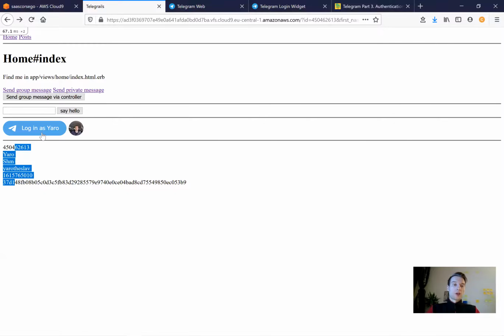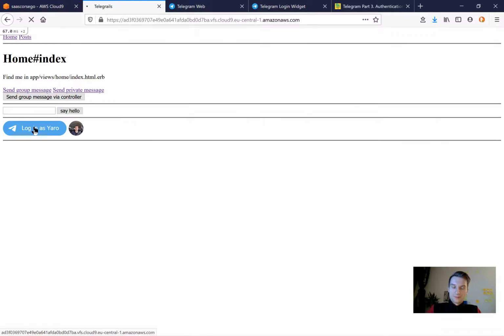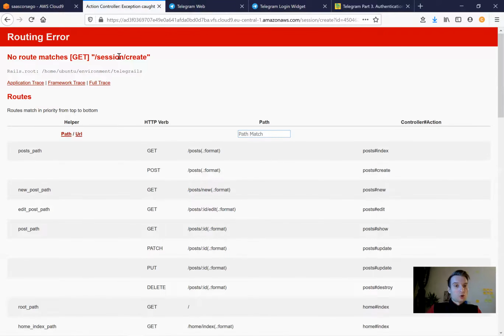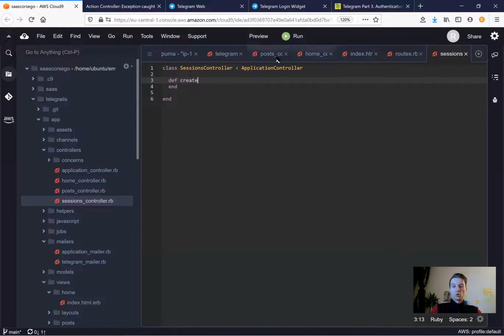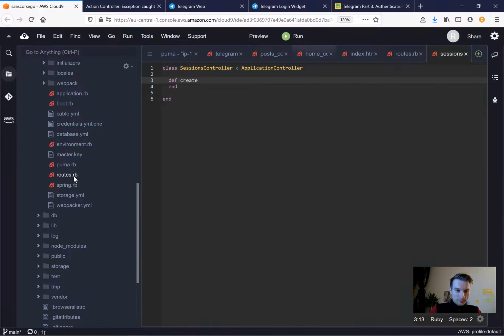I will try to log in. No, I need to refresh the page once again. I'll refresh the page, I will go back, and now I press login as 0. And you see, I get no route matches, get sessions create. Well, first of all, we want to go to our routes and update a route.